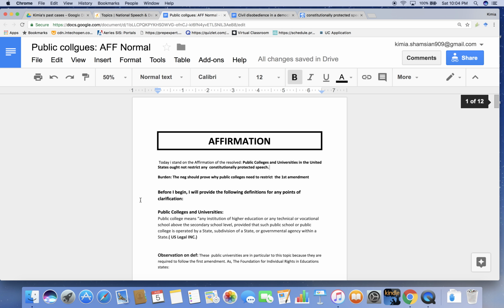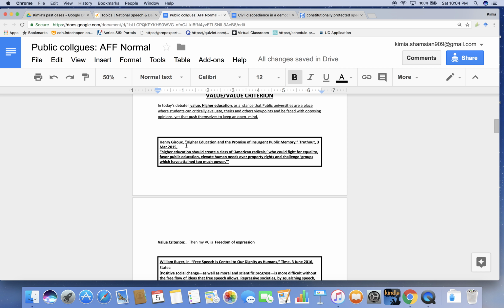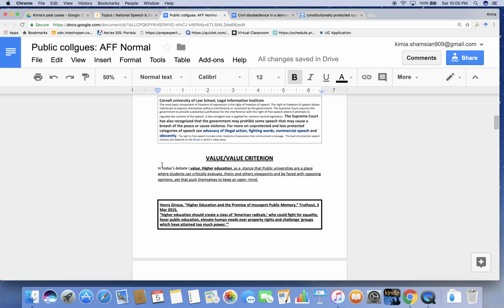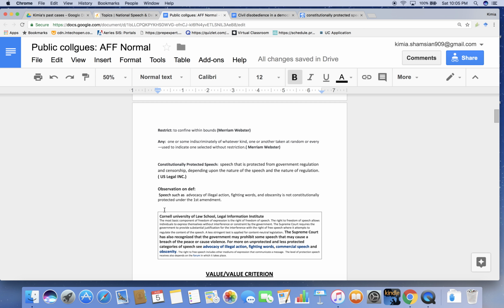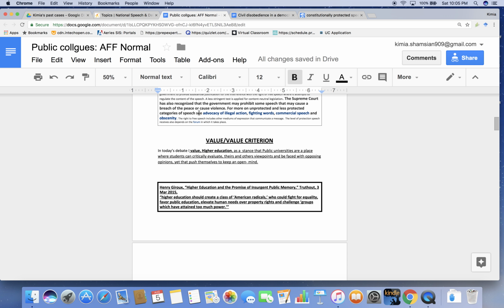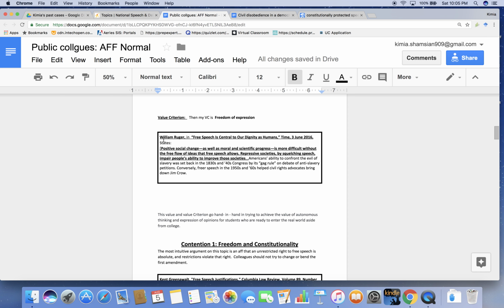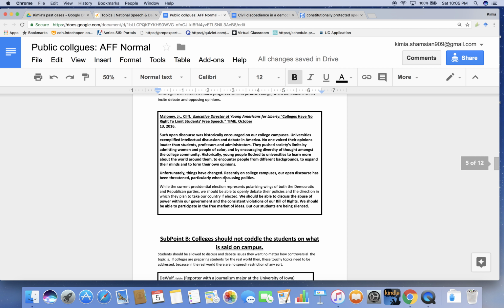Now, if we look at the good case for the public colleges, we can see that each warrant is put into little boxes. It doesn't matter if it's just observations on definitions, that's put into little boxes. Just anything that's quoted is put into boxes. And in a warrant, the first thing you state is, for example, the author, the study that's from, and the time that it's from. So as you can see, there's many little boxes.